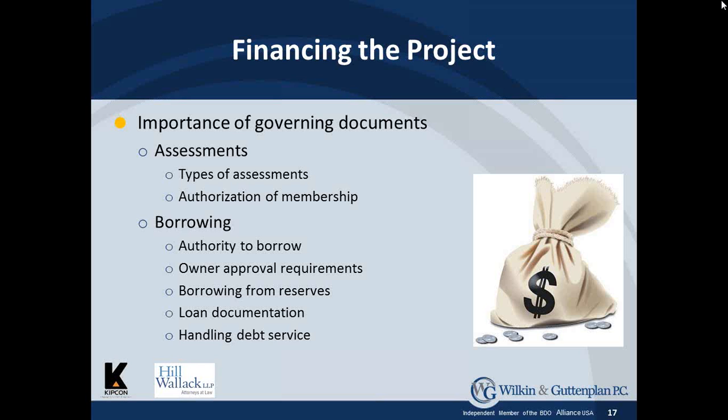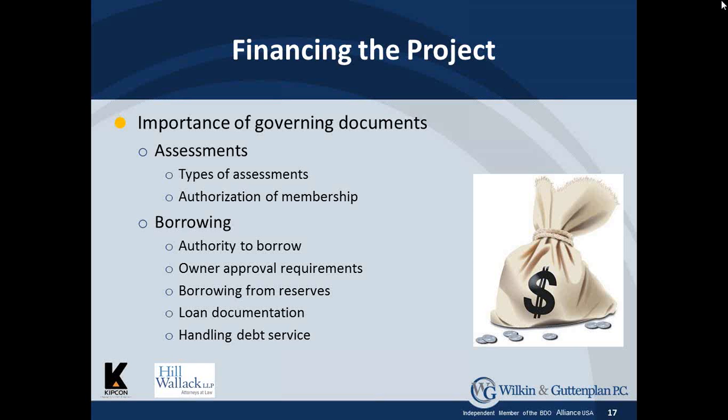The legal document that would normally contain a restriction on assessing or spending would be the bylaws. The bylaws typically contain a section on powers and duties of the board and would also typically contain limitations on that authority. I use the word typically because there are always exceptions to the general rule. There may be limitations in the declaration, master deed, or certificate of incorporation as well, so it is prudent to check all of the association's governing documents in this process. The attorney should be involved in this process not only because attorneys are experienced in interpreting governing documents, but because the Nonprofit Corporation Act immunizes board members who act in good faith upon the written advice of counsel.